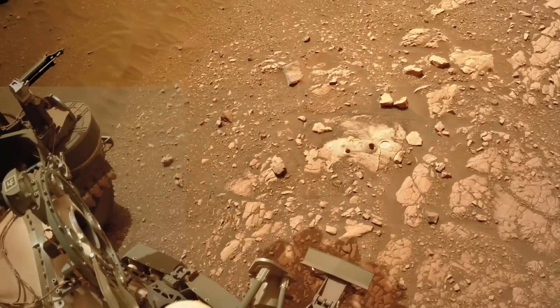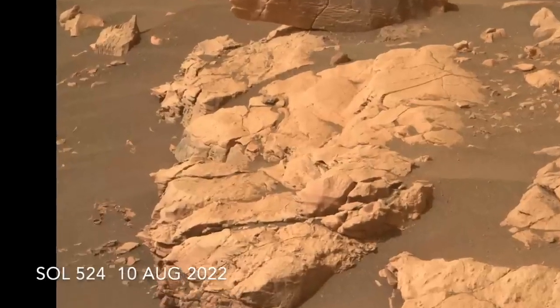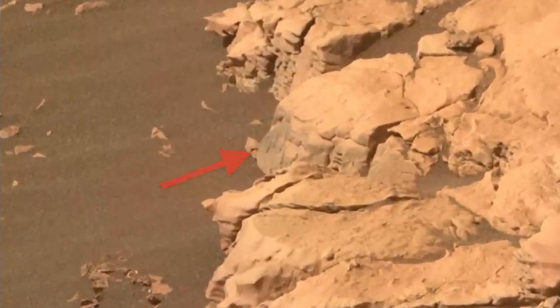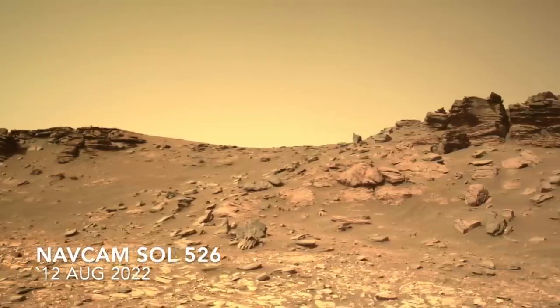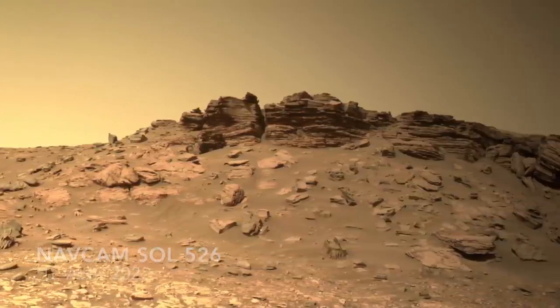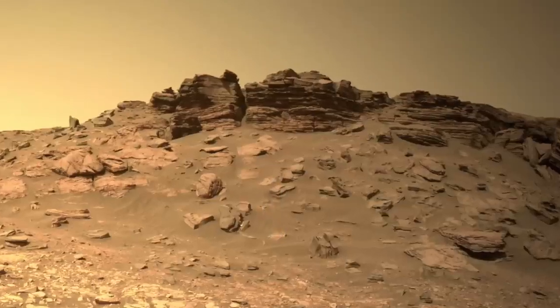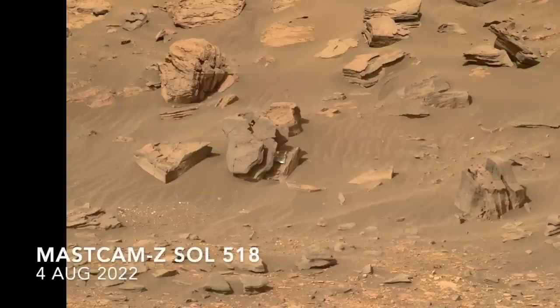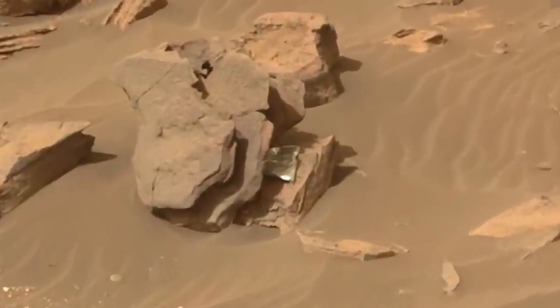Other nearby rocks imaged with Mastcam Z appear to have the same coating, but it's not as dark because of the dust layer. Back toward the layered rocks of the ancient eroded delta deposit are other examples. Here's Mars Guy for scale. There's also a very unnatural rock coating, a piece of spacecraft thermal blanket actually, which I presented in episode 63.